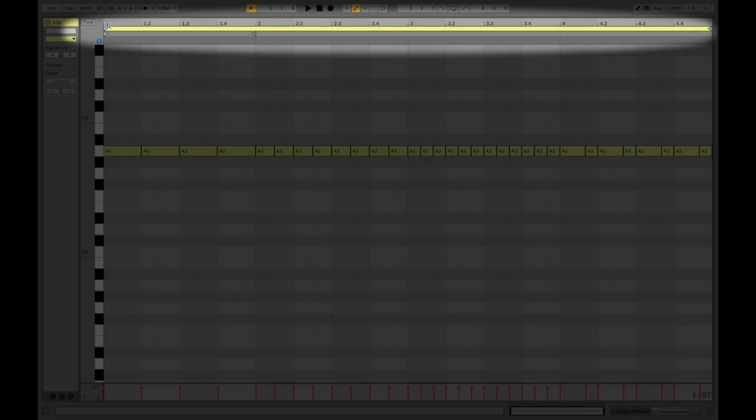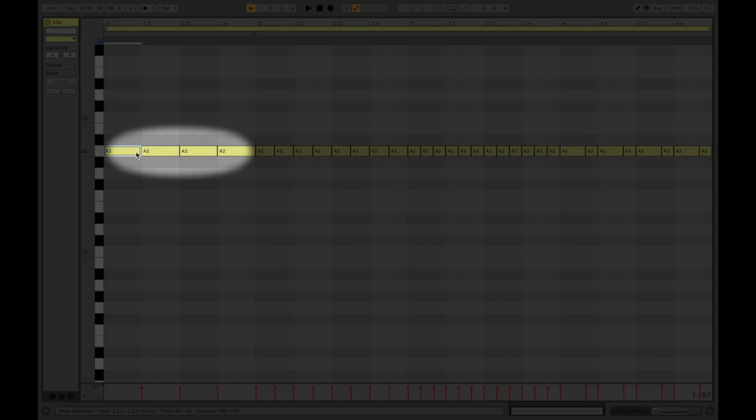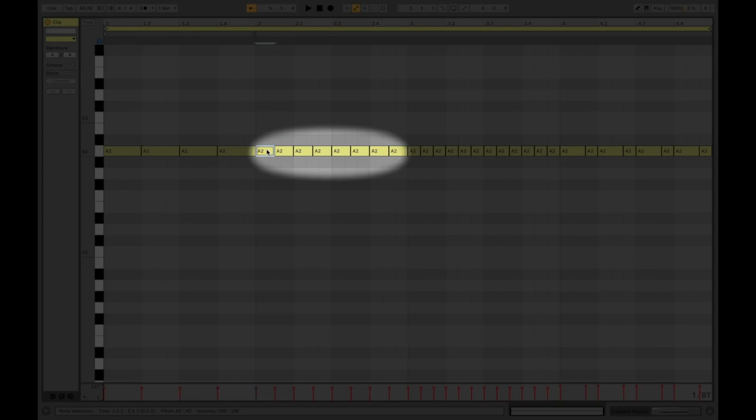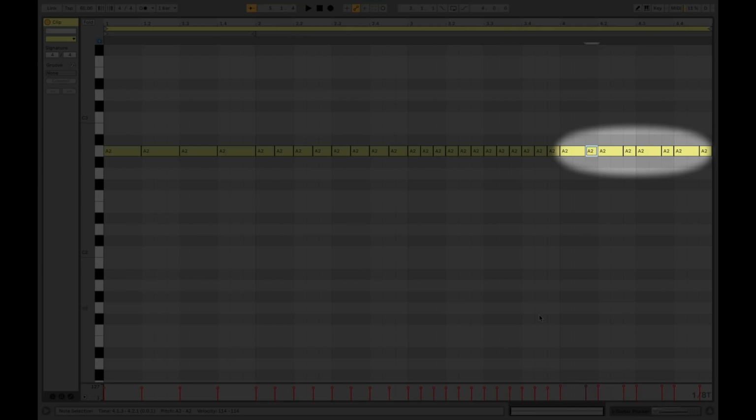So if you look up here, you can see a 1, a 2, 3, 4. Those are representing bars just like I showed you in notation. And in each of those bars, I have the same thing written out that I had in the notation. So this first one, right in here, those are quarter notes. The next one is eighth notes. The next one after that is eighth note triplets. And then the next one after that is the shuffle rhythm, shuffle eighth notes.